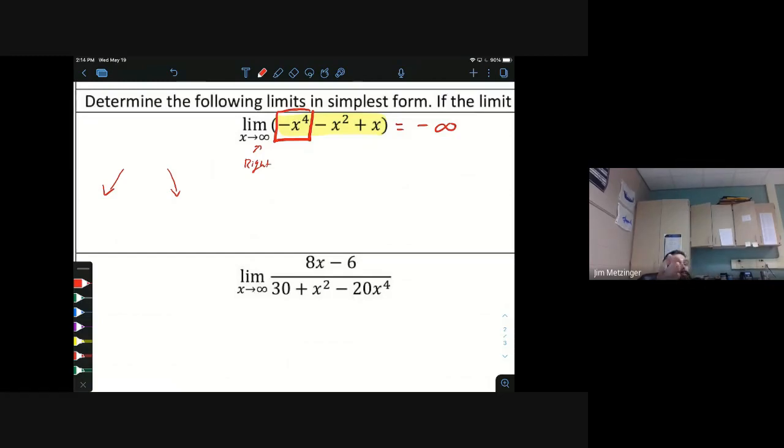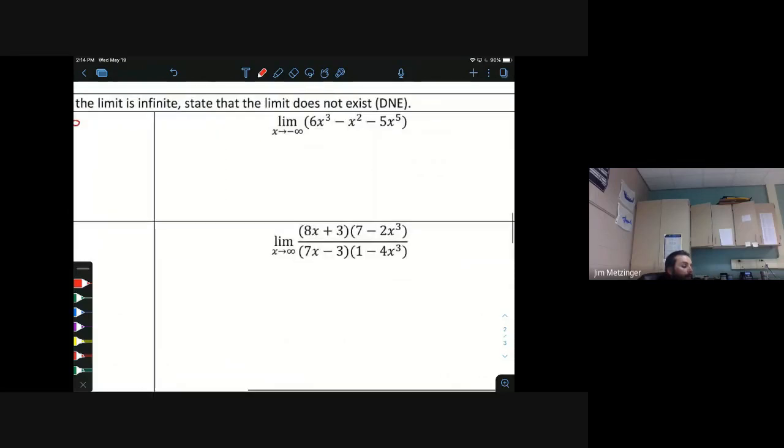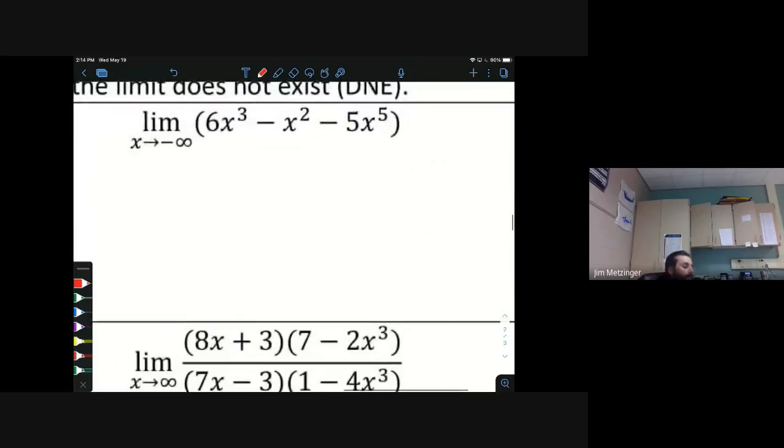Now, graphically, you can just type it in Desmos and look at it. I can also always use tables. Tables never fail, really, when evaluating limits either. And we got this one. Similar but different.